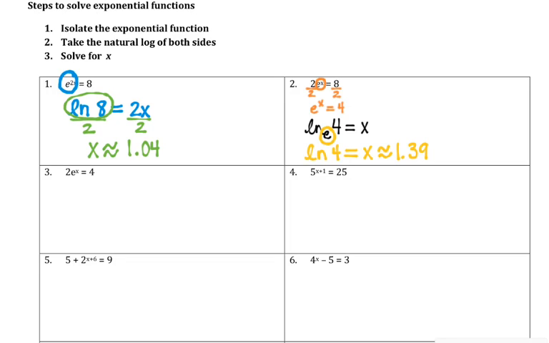All right, move at your own pace. We may be going a little bit slower than you want to go. Number 3, what's going to be the first step? Divide it by 2. This one looks a lot like number 2, in fact. So maybe too easy for me to go over with you again. I get e to the x equals 2. So we're not going to get the same answer as last time. We're going to use the same type procedure, right? So what's going to be written down next?